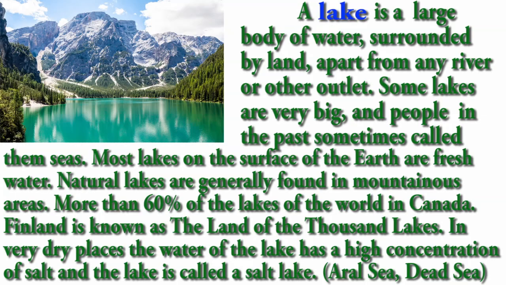A lake is a large body of water surrounded by land, apart from any river or other outlet. Some lakes are very big, and people in the past sometimes called them seas. Most lakes on the surface of the earth are fresh water. Natural lakes are generally found in mountainous areas. More than 60% of the lakes of the world are in Canada. Finland is known as the land of the 1,000 lakes. In very dry places, the water of the lake has a high concentration of salt, and the lake is called a salt lake.